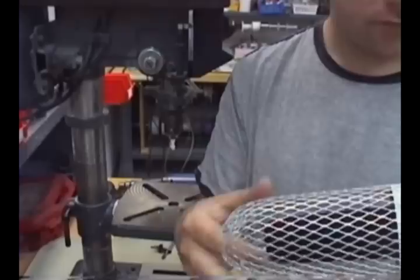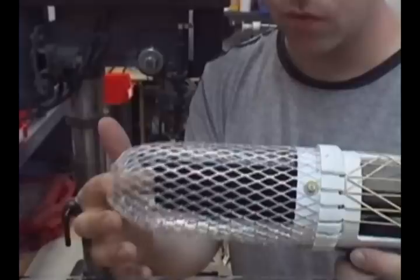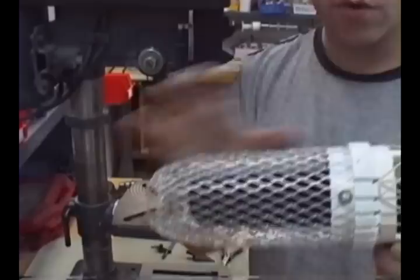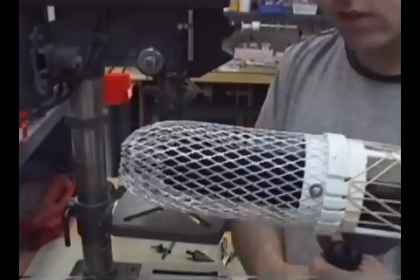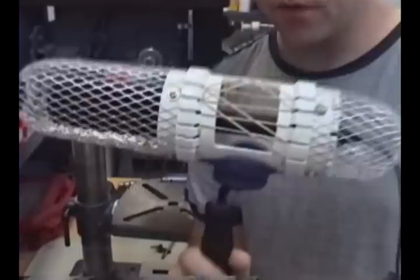There's enough room in here where if you wanted to, you could put another smaller wooden sock over this foam windscreen in really high wind conditions. Of course, remember the more you cover this, the less sound that's going to get through — and usually it's your high end that's going to get dampened the most. But it holds together — put some fur on there, you're ready to go.